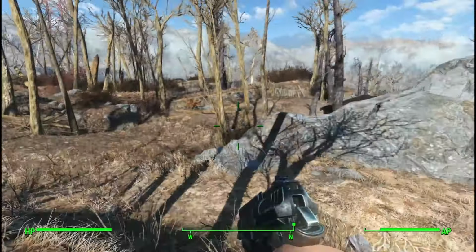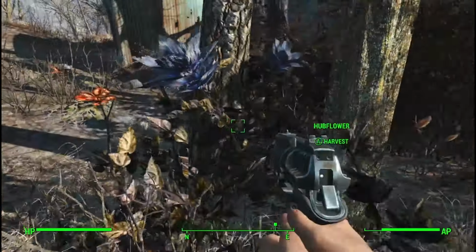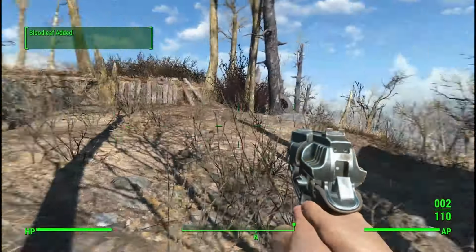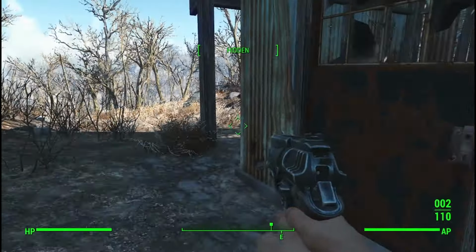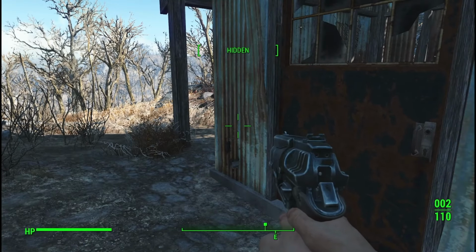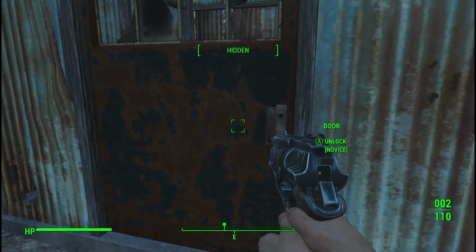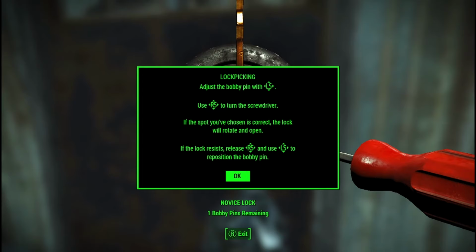So there is a little cabin here, a little hut here, which we'll be able to open, assuming we don't break the lockpick. But if you haven't got a lockpick, don't worry about it. We can come back another time. Or bobby pin, not a lockpick. And we might break it, in which case it won't matter. So, yep.